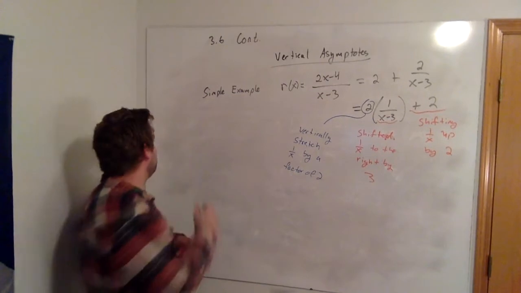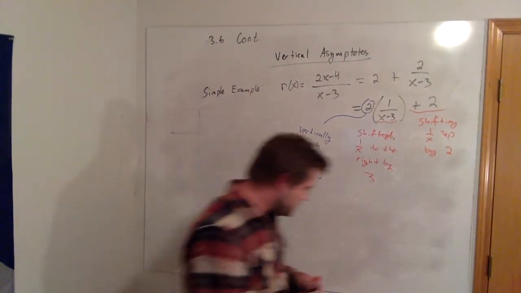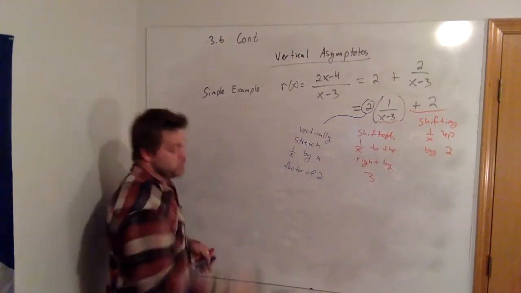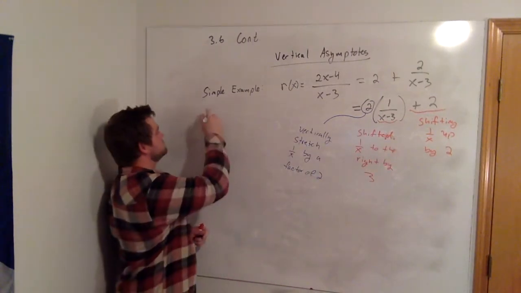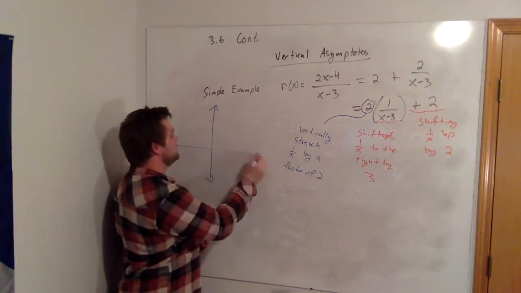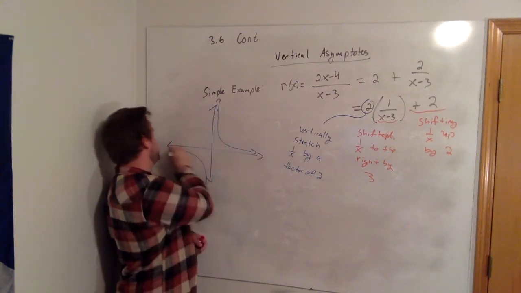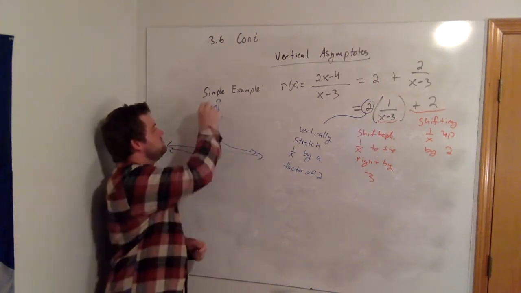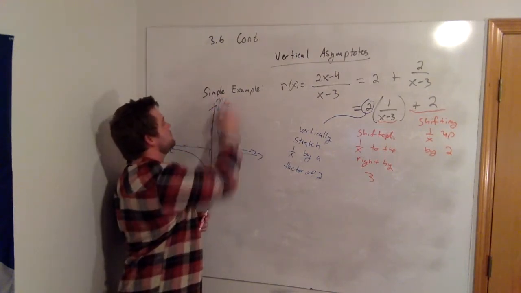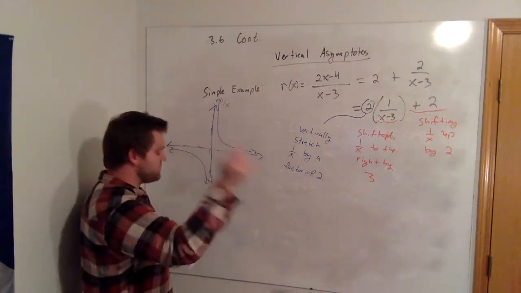So, remember what 1 over x looks like? All my markers are going bad today. I gotta get some new ones. Use blue. Okay. So recall that 1 over x looks like this. So here's 1 over x. And what I've done is I've shifted this graph to the right by 3 units and up 2 units.